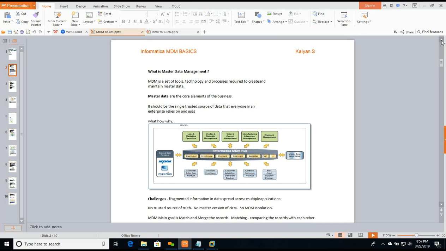If you take any organization, there will be a number of departments. If it is a medium range organization, around 10 to 20 departments will be there. Each and every department has its own software and they enter the data in different formats. So normally, what is the difficulty we are facing? Fragmented information, widespread among multiple applications. If I tell you like this, you cannot understand, so I will take one small example and explain.